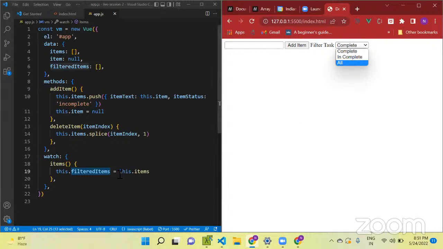I don't want to lose this items array because I don't want to lose the data. The complete data will be stored inside the items, and filtered items is temporary data. Understood, sir.